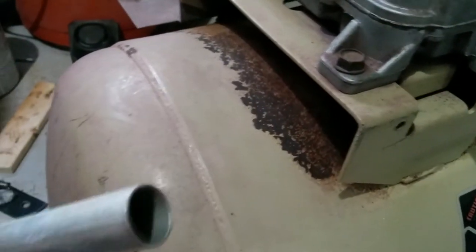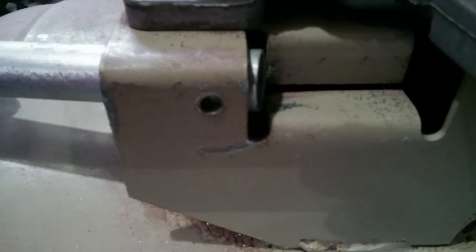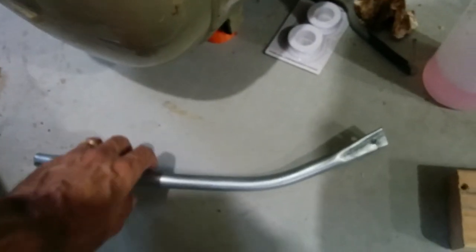All right, here's my problem with the handle. I have a piece of half inch conduit I was planning to use as a base of my handle, but it just doesn't fit. So I tried doing a couple bends with my conduit bender. And I got it formed pretty much the way I wanted.